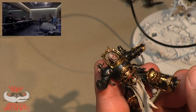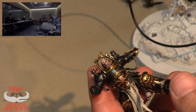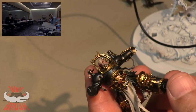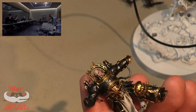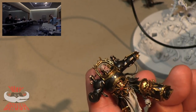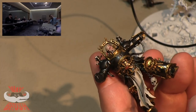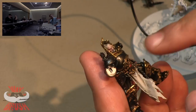Because if you ever use metallics and put, say, Agrax or a shade on top of it, you notice it goes completely matte, right? And it kills the metallic shine. If I'm using metallics, I always want to have a nice metallic shine, right? And so, again, it's really, really fun. Again, you can see the armor and such like that.